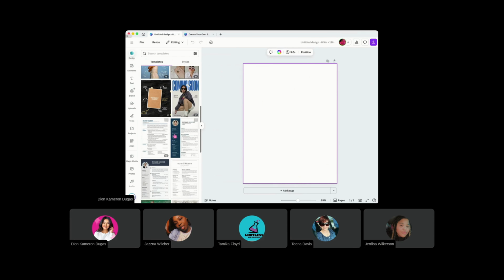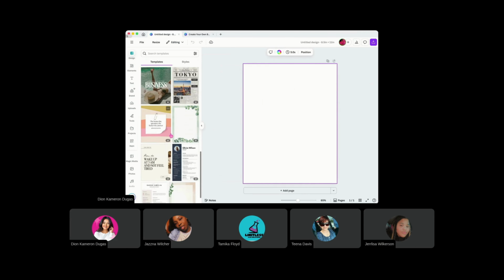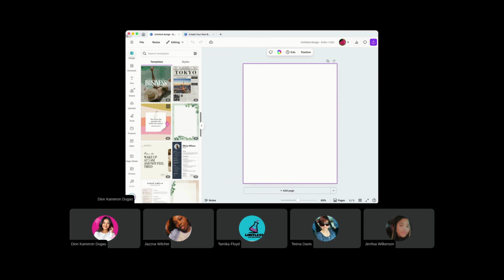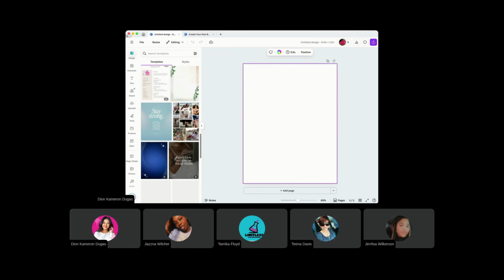Let's see if I can find y'all one without it. So like this resume here, if you need a resume, this is one that you can use under the free subscription. So these are typically things that would be on an 8.5 by 11 sheet of paper. You have a mini newspaper. You have more motivational things. So that design section, depending on what size this design is and what you picked, will come up. So for example, if I put website or portfolio, presentation, Instagram post, it'll give me things under those categories.